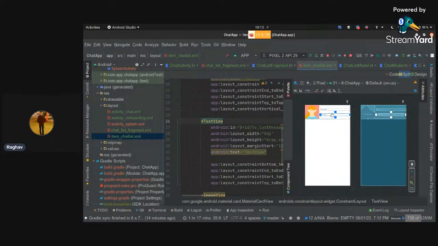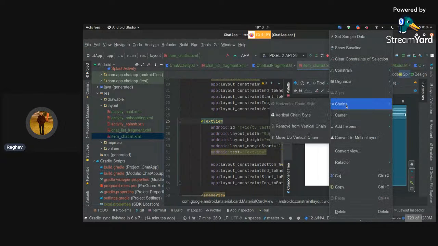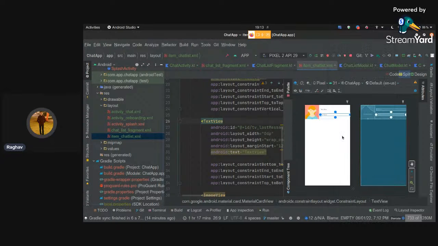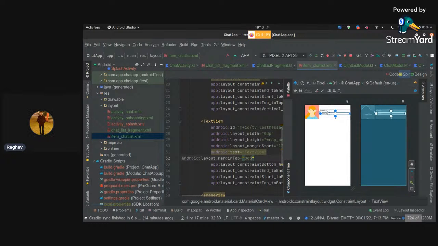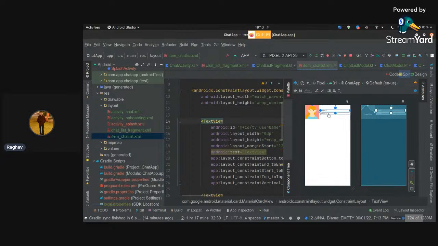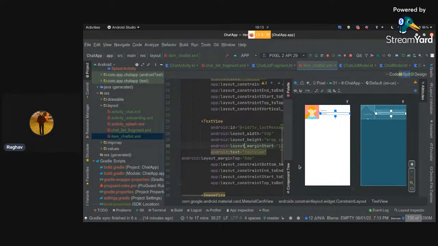Okay, but I don't need the vertical spacing, so I'll keep it padded. Once I have it padded, I'll specify a little bit of margin on this view, so it will be margin top 8dp. Okay. It should be slightly present and it will be given.